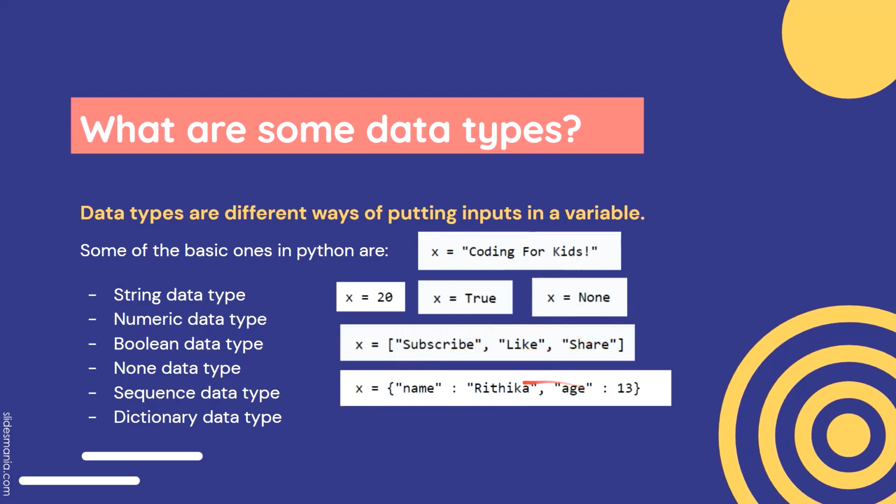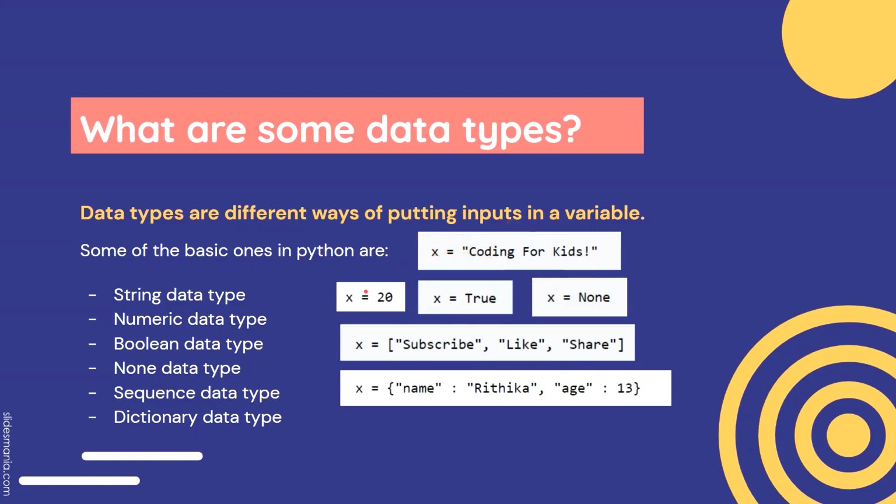Then we have our dictionary data type. This is where you have a value and then something attached to it. Like if you're asked, what's your name? Rithika, age 13. So you can see what I'm talking about here: you're assigning a value. And here you can see for age, since it's not a string, you don't need quotation marks unless you're putting in words. I didn't put quotation marks here, and that indicates that it's the numeric data type. Now, if I did want to make it a string, I would put quotation marks here, and then 13 would be a string. So another thing to note is strings can't be numbers, but numbers can be strings.